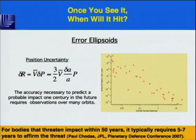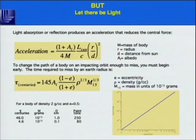Okay? So after about 10 orbits, which for things that are in the inner solar system, their period is about a year. So after about 10 years, if gravity's the only thing going, you can generally know where these guys are going to hit, whether they're a threat or not, inside of 10 years of having detected them. But unfortunately, gravity isn't the only thing going.